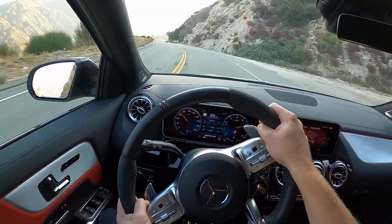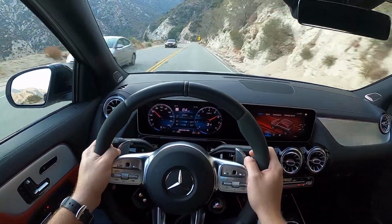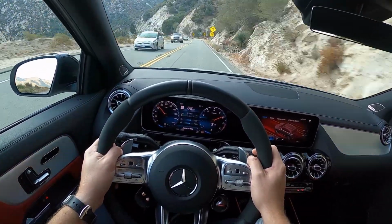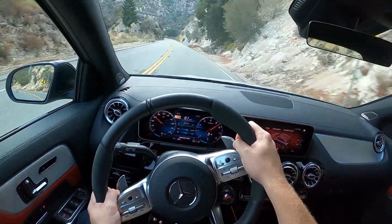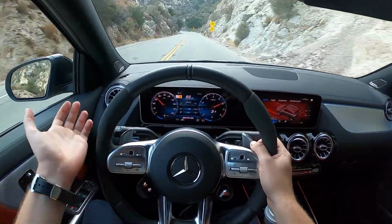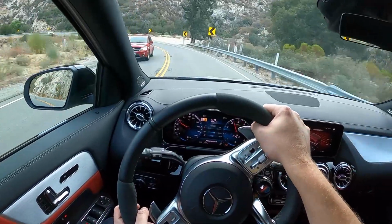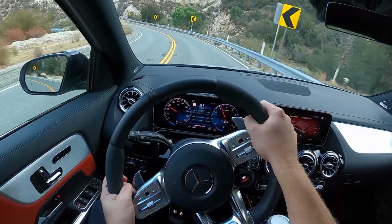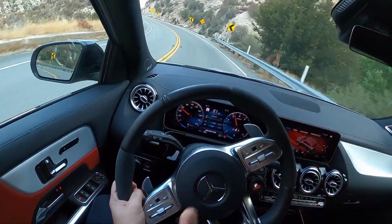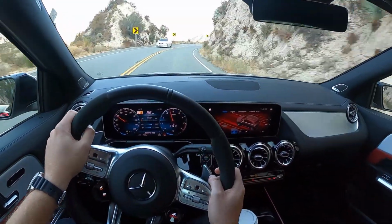God, that sounds so good high up in the register there. Oh man. So the engine, this 2-liter, handcrafted in Germany by AMG inline 4 with a pretty big old turbo on it. It's a riot. 380 horsepower, something like 340, 360 pound-feet of torque. Look, it's just holding the revs like it's nothing, like it's meant to be there. Oh my gosh, this engine is a riot. It makes the right noises. You can hear the turbo spool and make all kinds of cool noises when you've got the windows down. It's just awesome. I love this engine so much. I wish they put this in more cars.